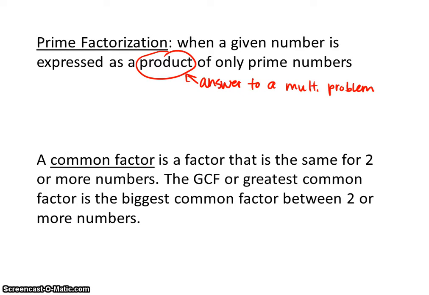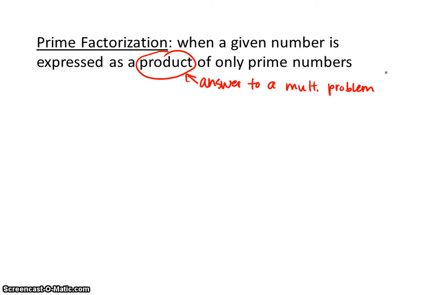So let me do an example. Okay, so I'm going to say, what is the prime factorization of 18? Now we're going to make this little tree, okay? And the way I do it is I think of prime factorization as this tree. This is a really great way. Now you have to think of 2 numbers that are factors of 18. Do not pick 1 and 18 because then you're going to be in a never-ending cycle. You have to pick something other than 1. So I can do 2 and 9, I can do 3 and 6.